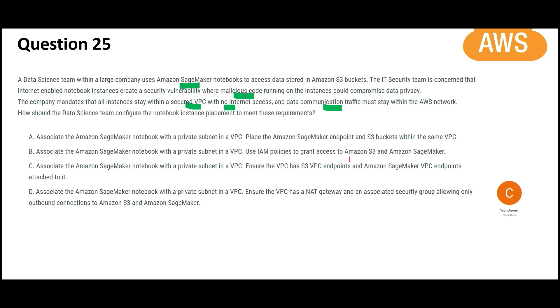NAT gateway could have been a solution. But here with endpoints, we can talk and we don't need a NAT gateway. NAT gateway is like I still have to go to internet. Like people in internet want to talk to you. But you are a queen, you are in a castle. The queen is in the castle. So the queen will not talk to people outside. But the people outside would want to communicate.